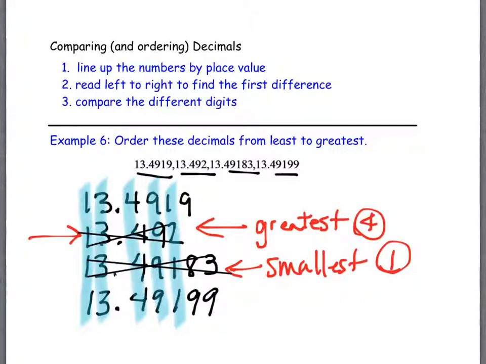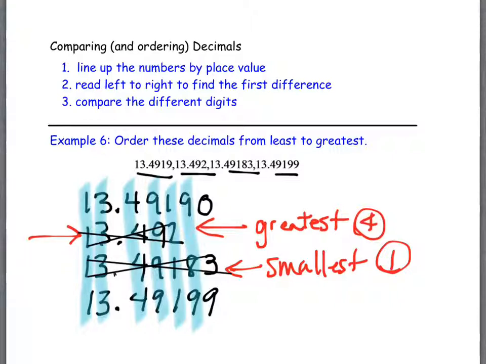And I'll look at the last 2. Now the last 2 both match on the 9, which means the first place they differ is the last decimal place that's listed. The one at the top doesn't have anything there. What does that mean? It's a 0. And if it helps you to write it in there to think about it, then do that. It's a 0. And the last one is a 9. So what does that tell you?